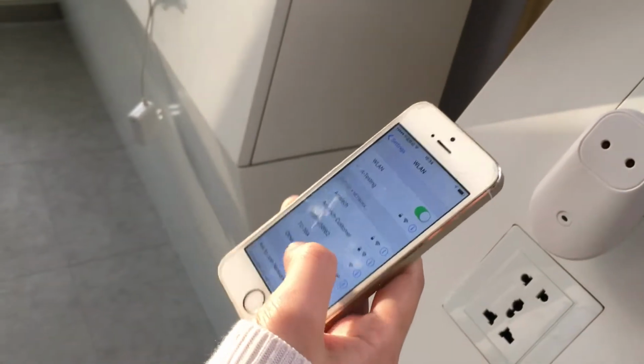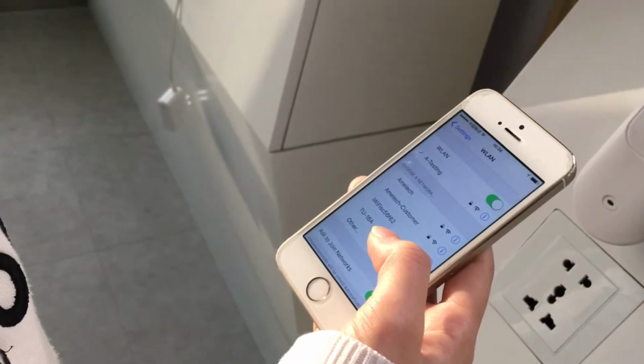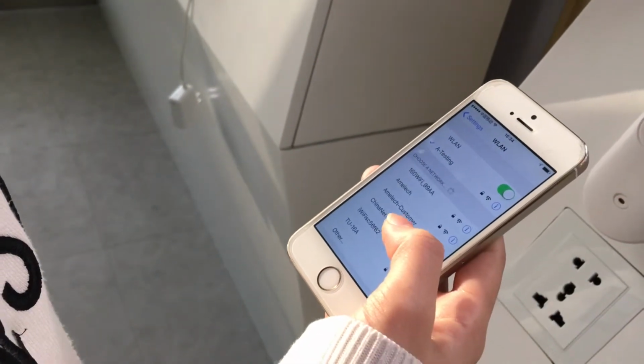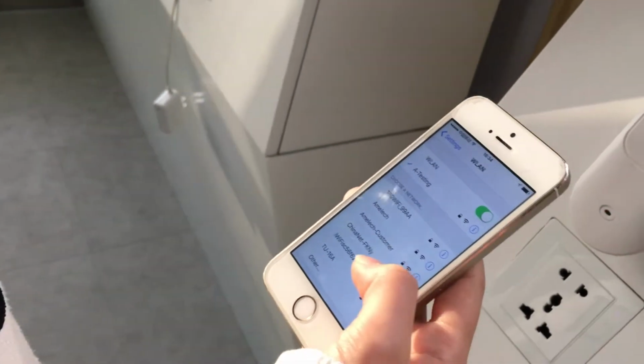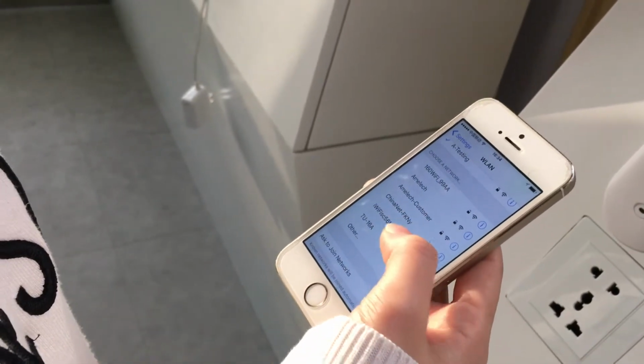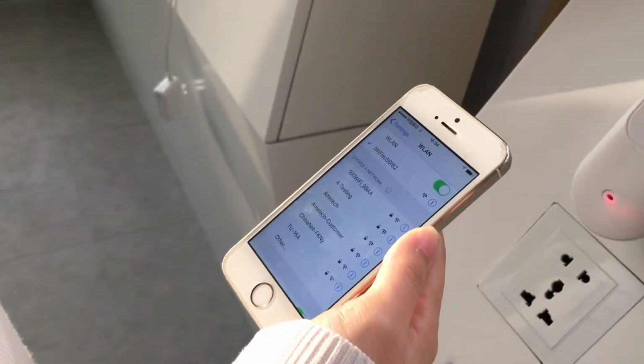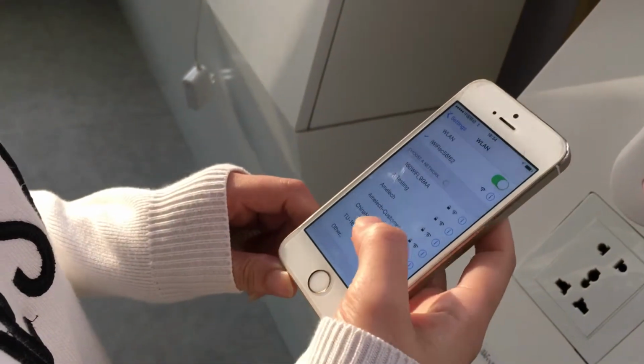If you connect so many SSIDs in Wi-Fi setting, please keep one SSID and forget others. We find our iWiFi SSID address. Okay, it's connected.